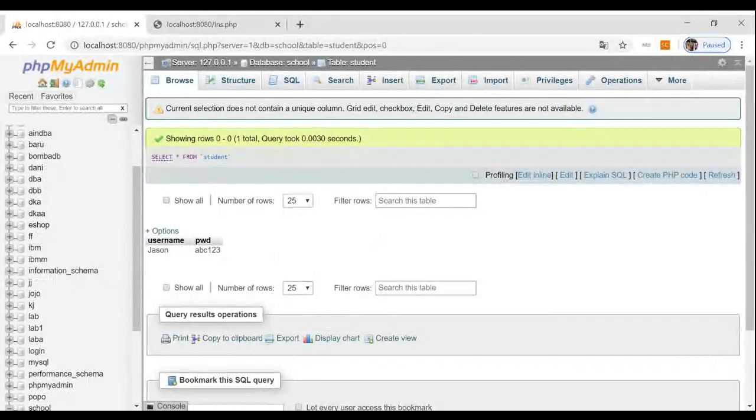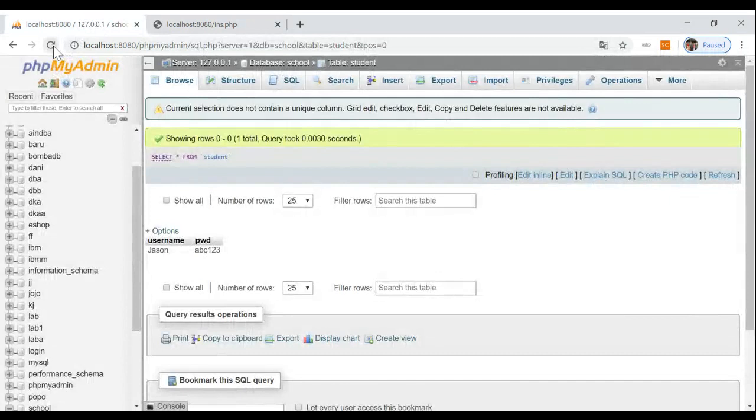Okay. Right. So what if we wanted to have more data? All right. So we can just play around with this hard coded data. So you can write Asman and the password is ABC124. Right. I'm going to refresh this one.